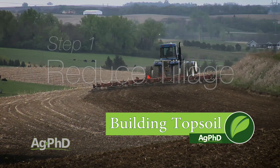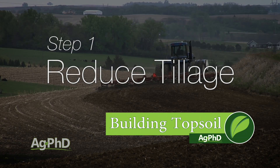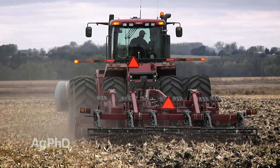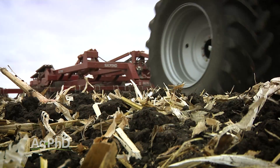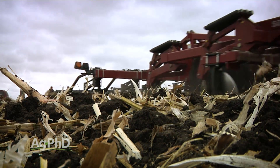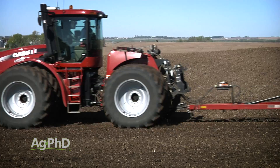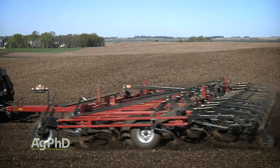The first and most important step is to reduce tillage. Now I'm not saying you have to go complete no-till, but all I can tell you is the most important step to building new topsoil is reducing your tillage. A lot of people will question that and say, well, it seems to me like if I just bury that residue, I'm putting it down in the ground so I should build organic matter faster. No — what happens when you do tillage is you open that soil up and a lot more oxygen gets in the ground, and it's like adding fuel to the fire and it just burns up the organic matter faster. That's a big reason why in the United States we've seen organic matter levels decrease in the last 100 years — it's all because of tillage.